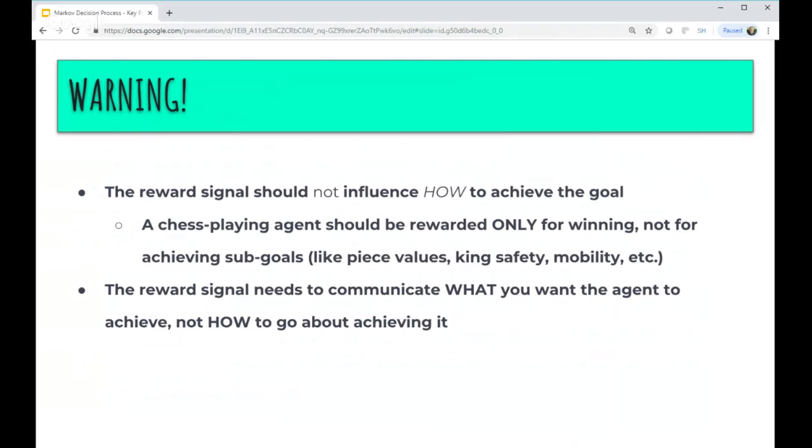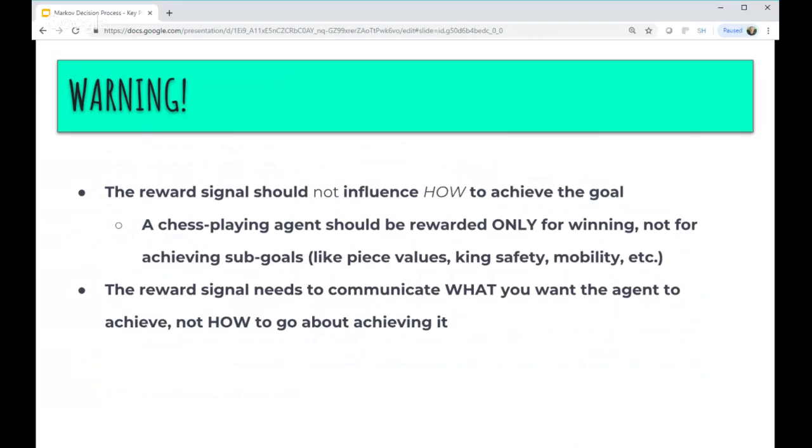And as a consequence, the chess playing program that the reinforcement learning world was introduced to, AlphaGo, actually plays chess in a different way than humans play chess, and has provided a lot of insights into better ways that humans can play the game. And if the researchers had constrained the agents to include these traditional things like piece value and king safety and mobility, then that reinforcement learning program might have played more like a human, but it would not have been as powerful as it turned out to be. And in fact, that AlphaGo program that was developed with reinforcement learning is today the most powerful chess playing program in the world.